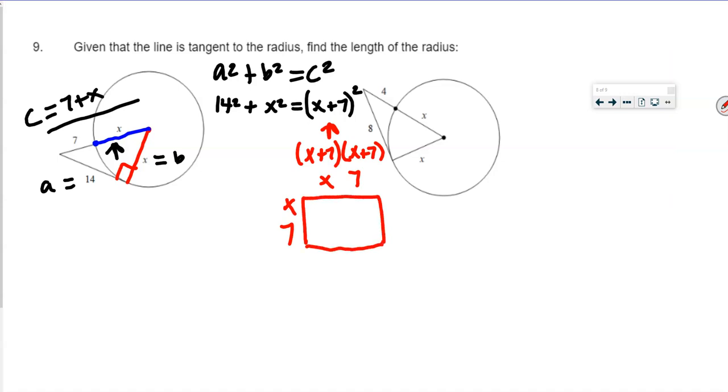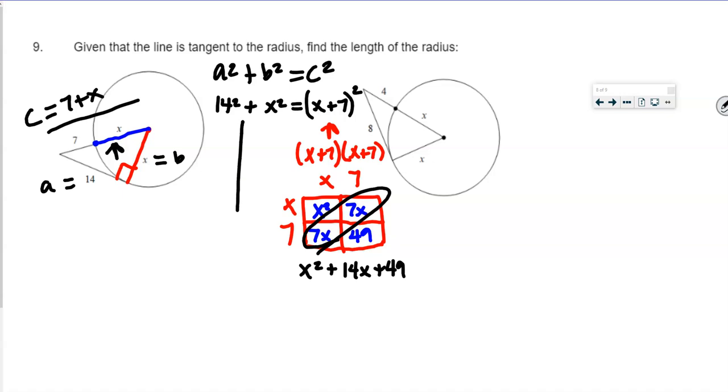And this is my suggestion, y'all, that you use the box method so you don't get this wrong, okay? So this is X times X is X squared, 7 times X is 7X, 7 times X again is 7X, 7 times 7 is 49. Do you see our like terms in the diagonal right there? So this is going to be X squared, 7 plus 7 is 14, and our 49, okay?